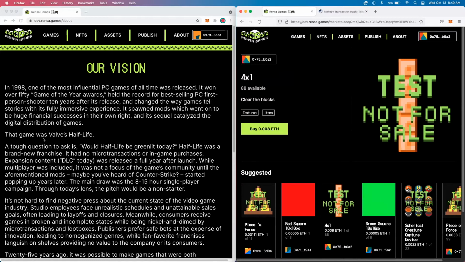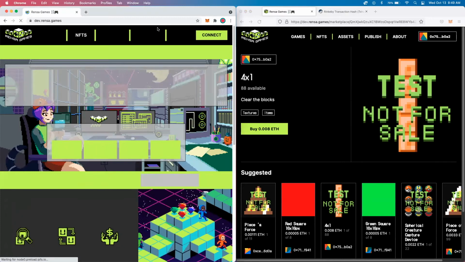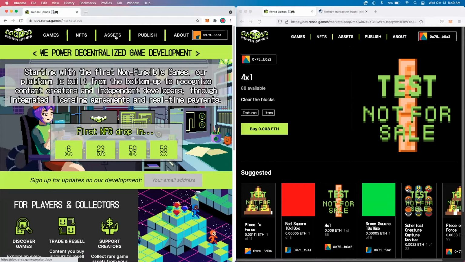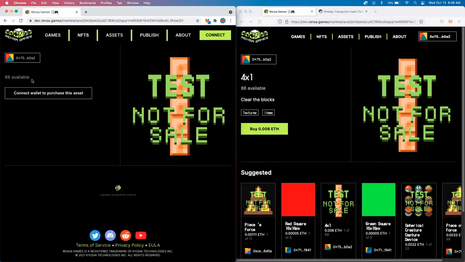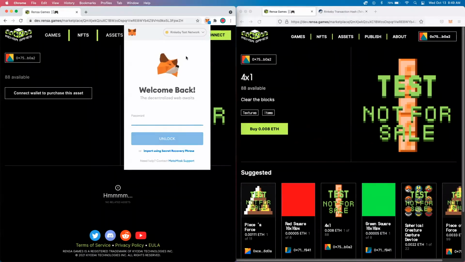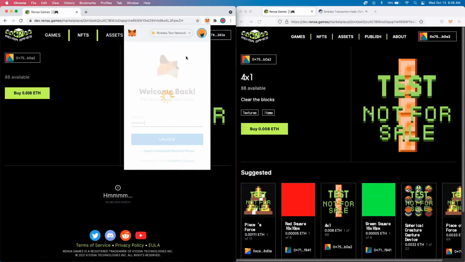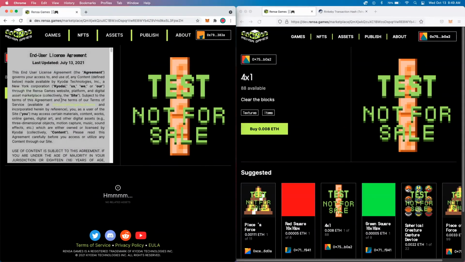So if we go back to Rensa Games, we'll go back to assets, you'll see 4x1 here with the associated metadata. When we swing over to the Chrome side, and I will refresh this, connect again, and go to assets, that block will be there. At current time, you'll be missing a bit of that metadata because there's a bit of a foot race between the AWS backend and the IPFS metadata that we pull through the graph, but we can still connect our wallet, which again will require me to log in through MetaMask, and I can purchase this asset.